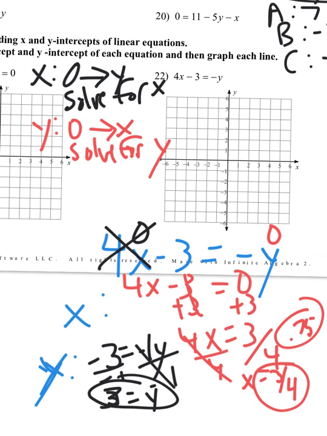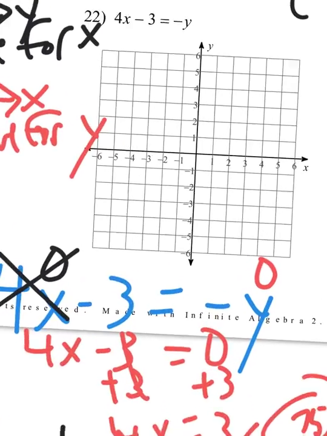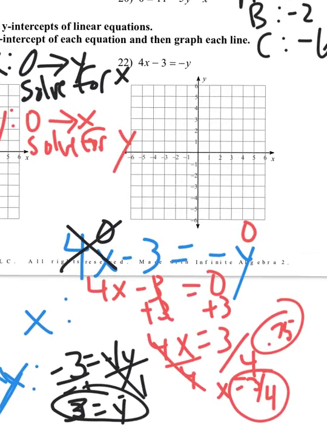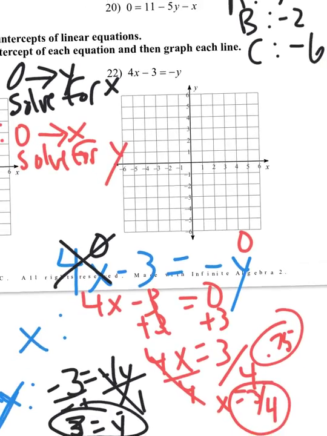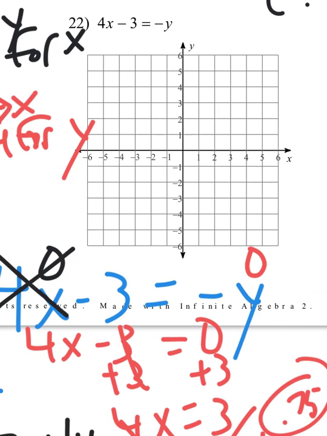Now we need to graph. And you're just going to plot. Remember, intercepts means where they cross the axis. So we need to go to the graph. Our x-intercept is 3/4 and our y-intercept is 3. So we're going to go plot this. Okay, so our x-intercept is 3/4. So we're going to be about right here. So I go on the x-axis, which is this one. We want 3/4. So we're roughly right in that.